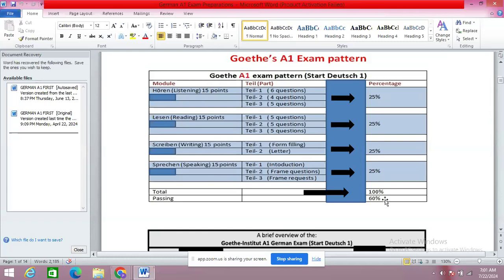Try to make it an aim that I need to score above 65%, then only we are in a good phase. Sometimes students just score 60%, so they will just write down that you just passed the exam, just cleared the exam. Earlier, before COVID, when a student got just 60%, they would write in brackets that the student just passed on the borderline and it is not sure whether the student is capable for the next level or not. They write down these notes if a student just got 60%. So make it an aim that you should get more than 65%.